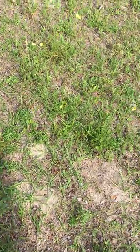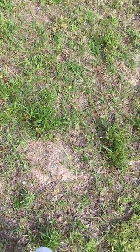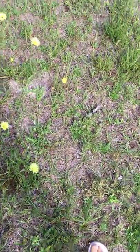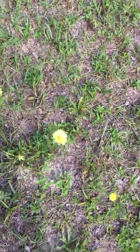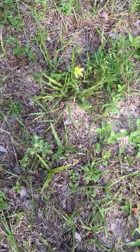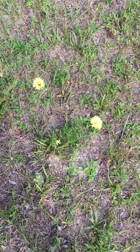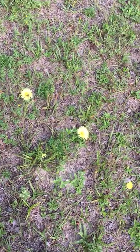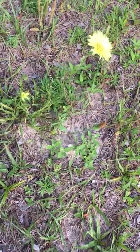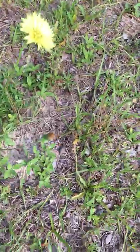I want to point out the difference between dandelion and other plants that are probably not edible. From a distance, this looks like dandelion, but it's not. With dandelion, the little leaves look like small arrows pointing up and they have one flower coming from the center. They don't have a stem with more than one flower coming out of the stem.